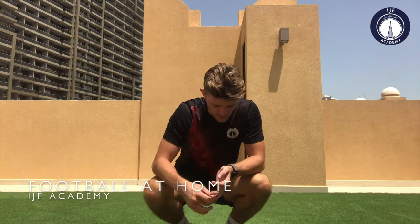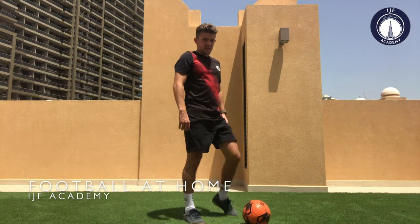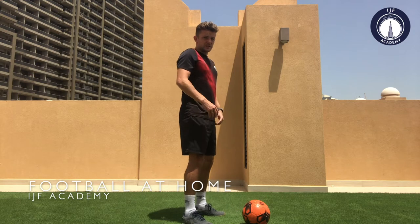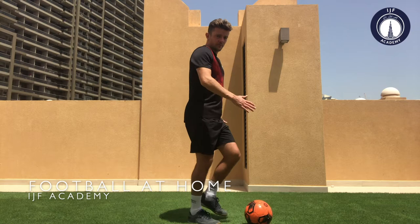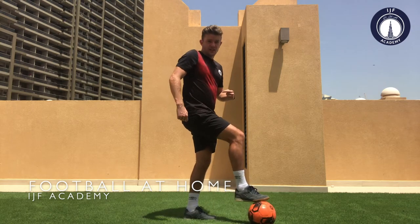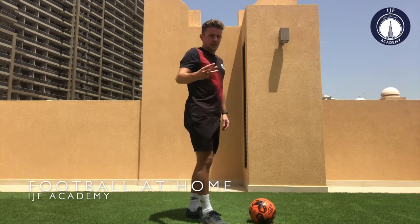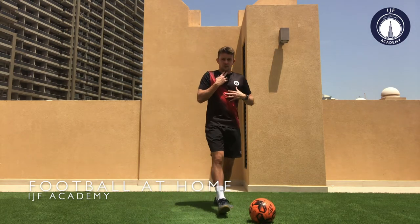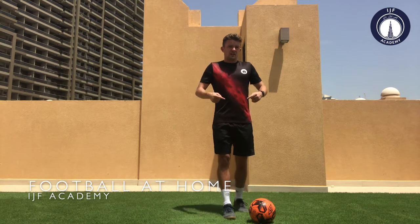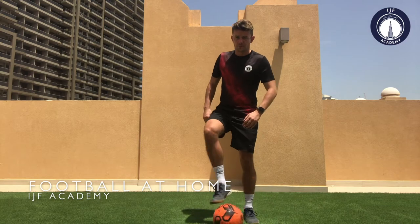We're going to have one practice at going quite fast, and then I'm going to set you a challenge. When we go fast, a few things we need to think about. First of all, make sure we're pumping our arms just like we're running. Second thing, we need to be moving fast. And the third thing, a pro tip, you need to keep your head up, because when we start to move with the ball, having your head up will really help you to see where you're going. Quite important.